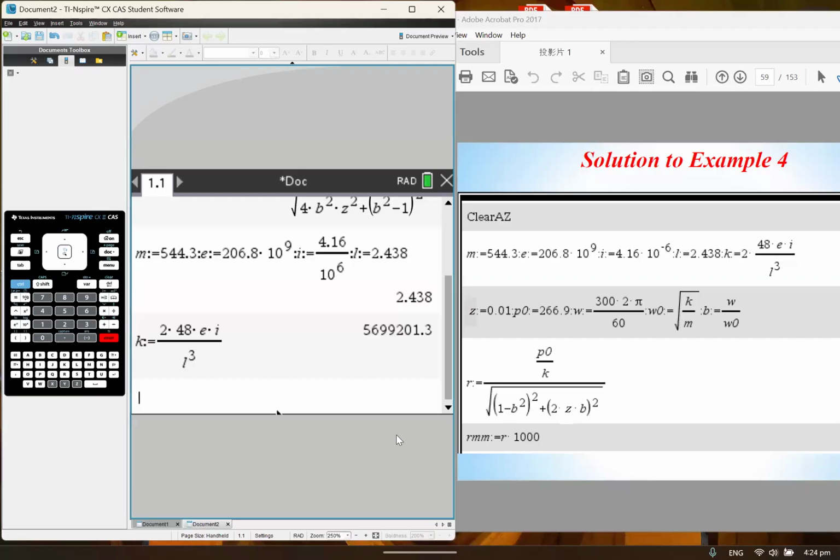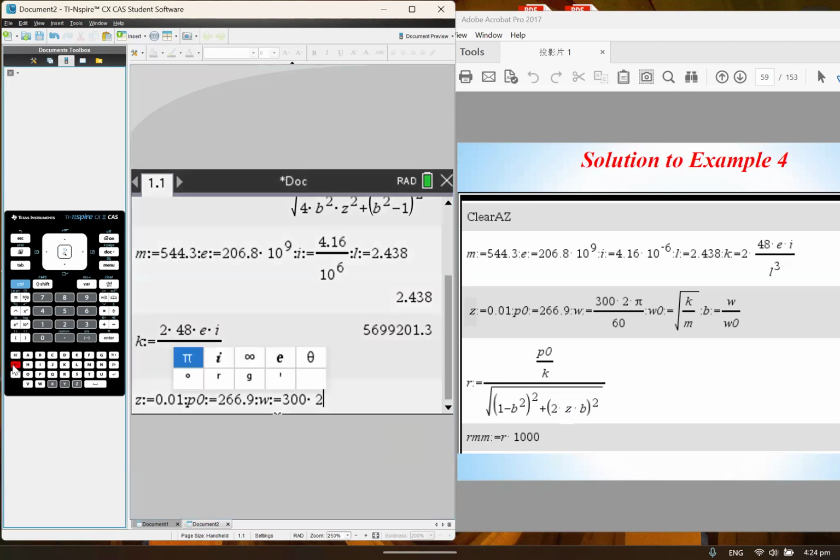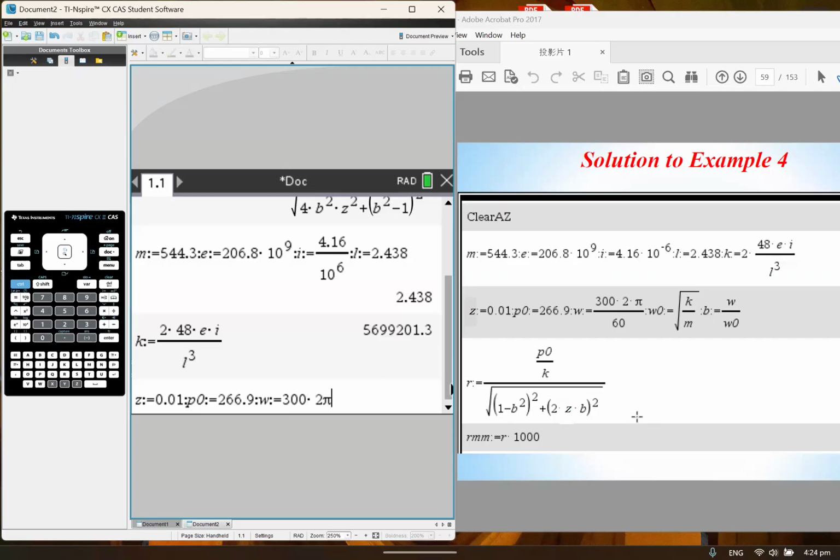Now let me enter the given damping ratio at 1% and the driving force. Be careful here. Colon separates one input from another. P0, the driving force magnitude, is colon equal to this much in newtons. And then big omega, colon equal to, it's given as 300 revolutions per minute. So be careful. First, translate that to radians. So multiply by 2 pi to convert a revolution to a radian. And then it's given as a per minute quantity, so it's per 60 seconds. And now this is in radians per second.